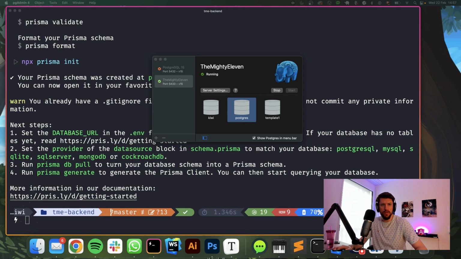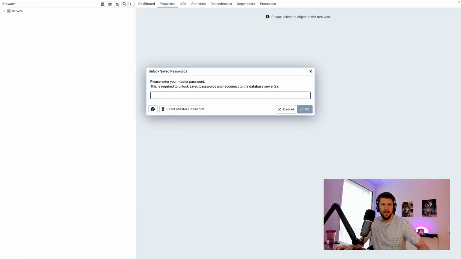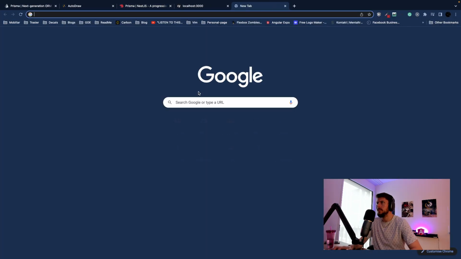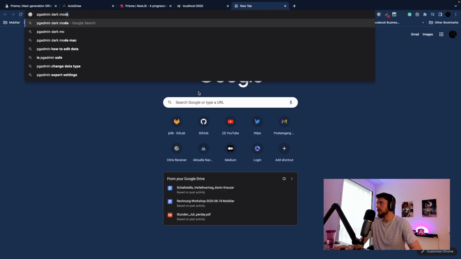Opening on the wrong screen. So it's this. Is there like a dark mode for this? So I have to... Oh my god. I hope there's a dark mode.